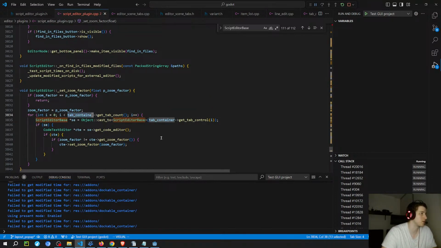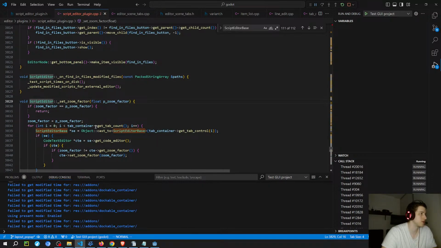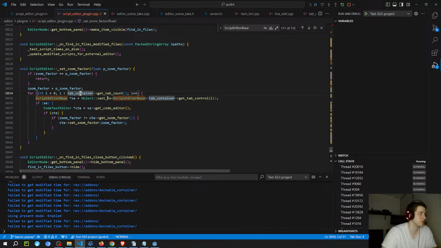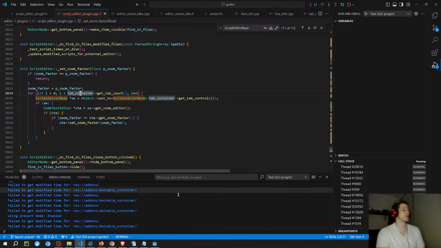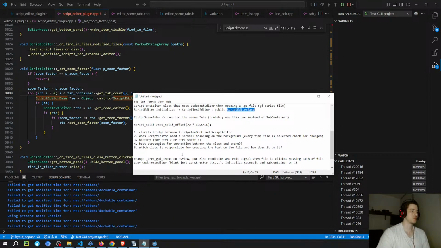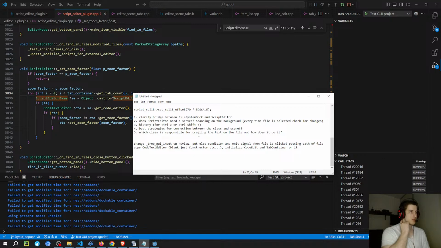It puts it on the tab container. So this one initializes the tab container, and then it puts the scripts on the tab container. Yeah, so when you change the tab, the logic just changes what shows there. So it's as if it is a child of the tab container. So I'm gonna have to think more about whether or not it's worth it to copy the other class or choose the tab container. You know, the other class is better for visualization, but the tab container is easier for the logic of everything.